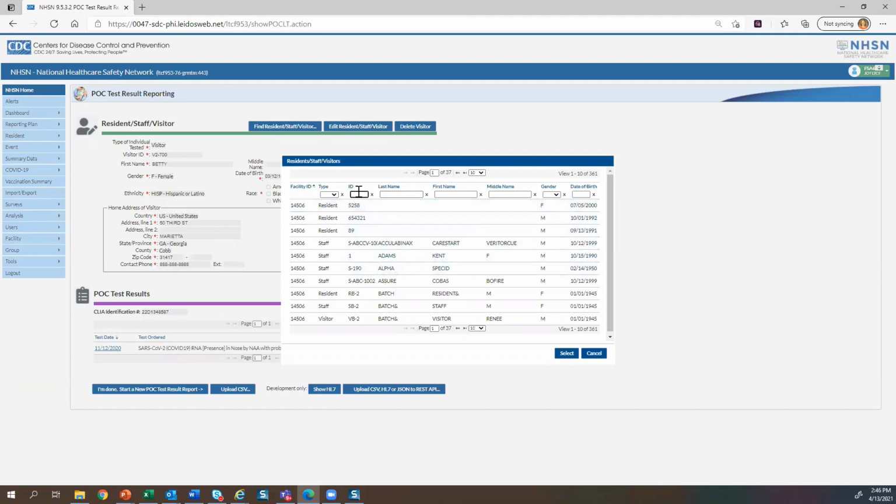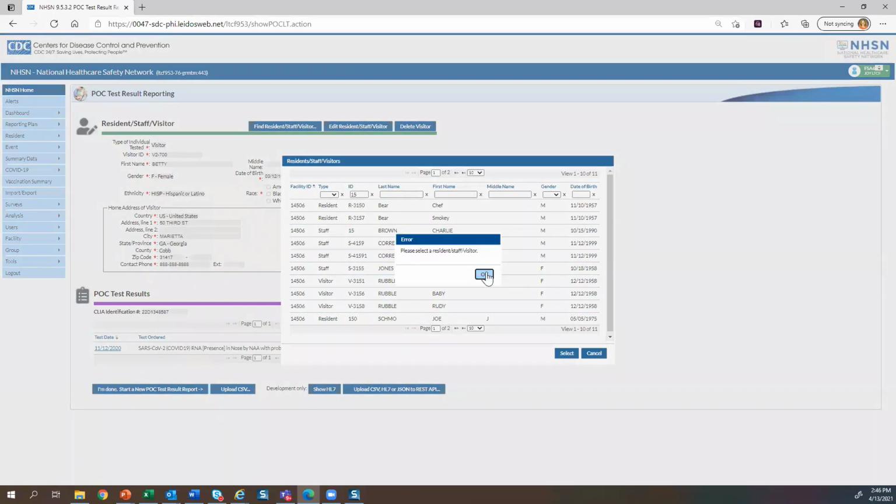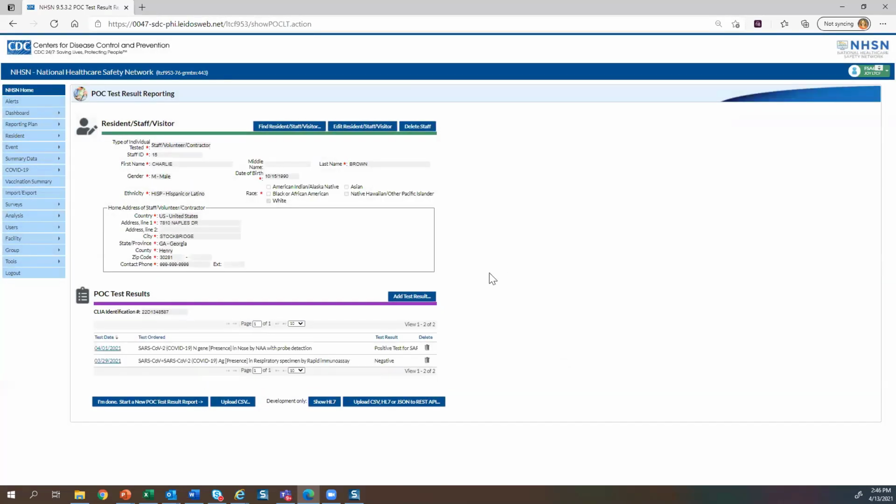Let's go to ID 15. Actually, I don't remember what the date of the test was. 4/1, I believe. Here. So we're good. They did indeed upload.